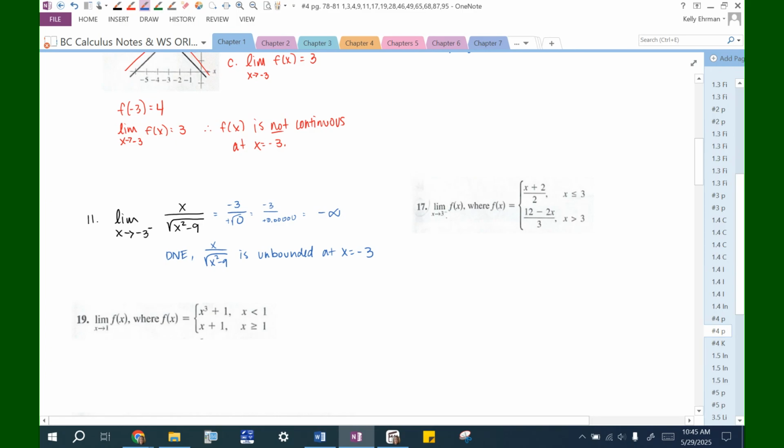Find the limit as x approaches 3 from the left of f of x, where f of x is equal to this. So this is a piecewise function where to the left of 3, we're on this graph, and to the right of 3, we're on this graph. We're doing the limit on the left, so choose the left piece. So I want the limit as x approaches 3 from the left of x plus 2 over 2. Just use direct substitution, so plug 3 into that, and you get 5 over 2, and that's it. That's the function height, or the intended value, as you plug in positive 3.